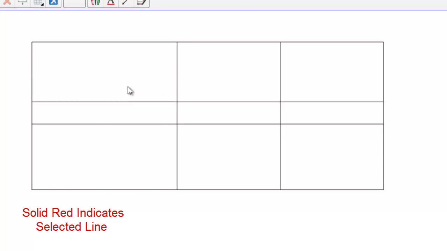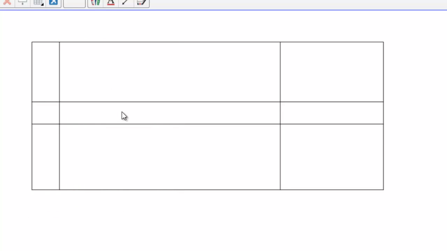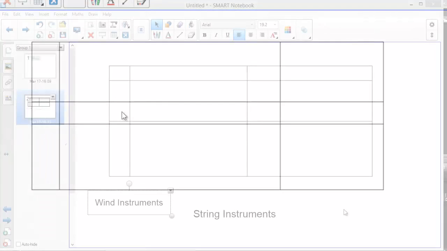Positioning the cursor over any of the grid lines allows you to drag to resize the size of the cells. In that way you can get to exactly the shape of table that you require. This is one of the few times when actually using the mouse when you design the activity is easier than trying to use your finger whilst using the smartboard.